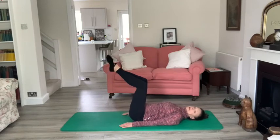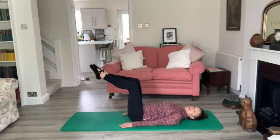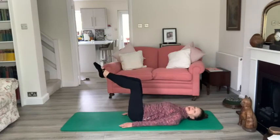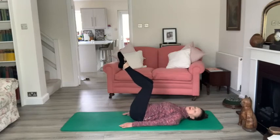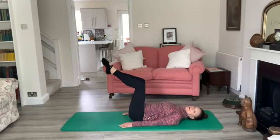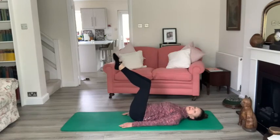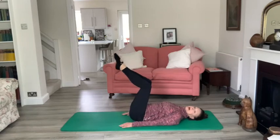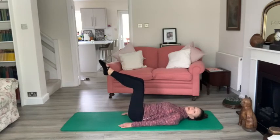And then exhale just to bring the hips again into the rib cage. Now you're not swinging the legs, they will move just because your hips, your pelvis is moving. So keep your knees over your sit bones and you swing the hips. So there's deep, deep abdominal muscles working. Keep reaching for your toes, keep the length in the neck.